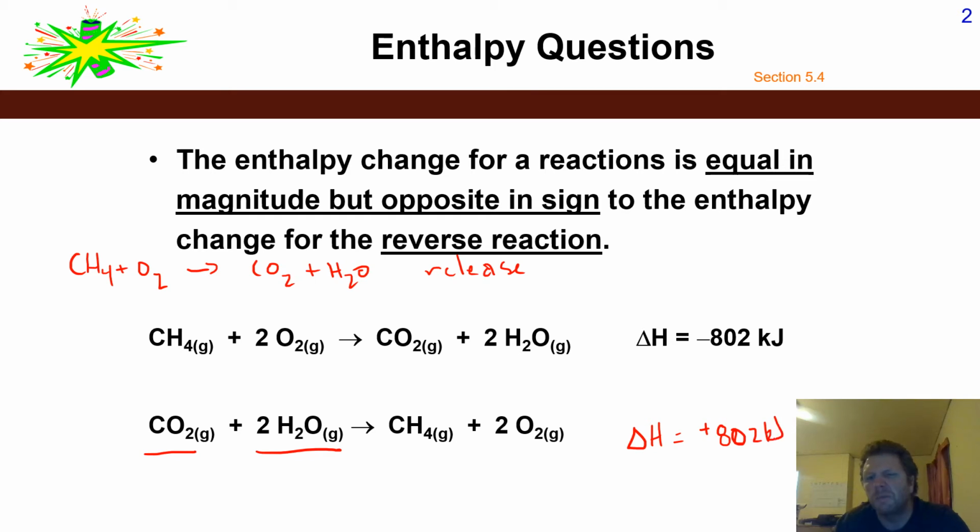kilojoules. And I'm going to press next, and lo and behold, the number is going to appear. So delta H, let me erase all that so it's a little bit more clear. It's going to be the equal and opposite value. This opposite reaction is going to require the opposite amount of energy to be input.